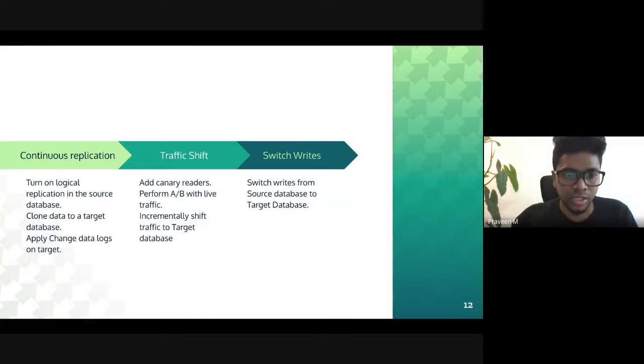And the next is, after we migrate data and we already have a clone, like I said earlier, we have a synchronous database across two different database engines, Postgres 9 and Postgres 10. You will have to slightly shift traffic to the newer machine so that, in the first place, we warm it up so that it can take traffic. In the second place, we can make sure that your traffic is being served well. You can do quality analysis, you can use metrics that will help you understand if the traffic is being served with OK requests, or if it's being responded with bad requests, and all of those different things.